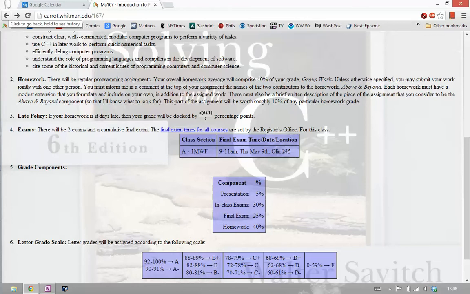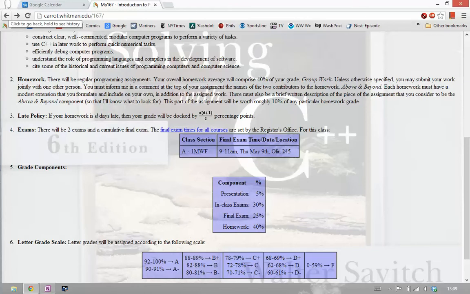If you turn your program in 1 day late, you lose 1 point. If you turn it in 2 days late, you lose 1 plus 2 points, which is 3 points. If you turn it in 3 days late, you lose 1 plus 2 plus 3, 6 points, and so on. And I've done the calculation, and if you wait 14 days, don't bother. If you get somewhere between 13 and 14, it goes above 100. So that's that.